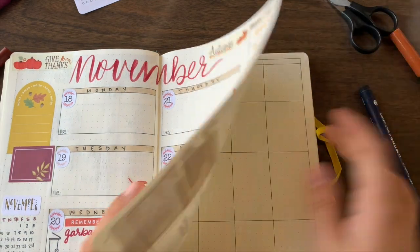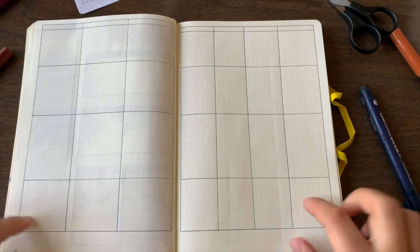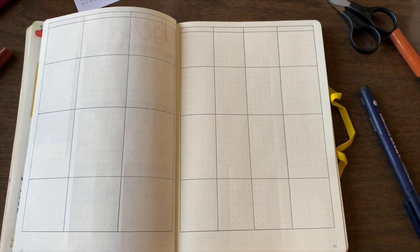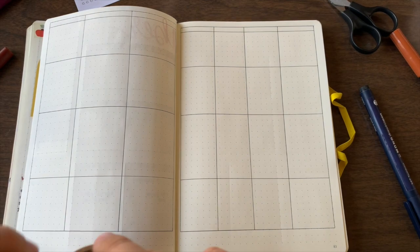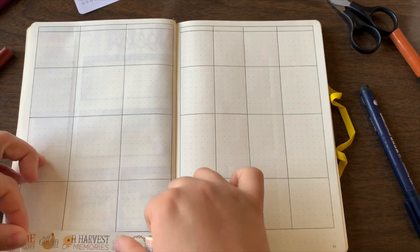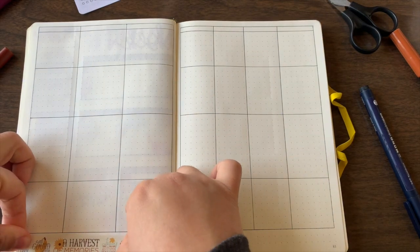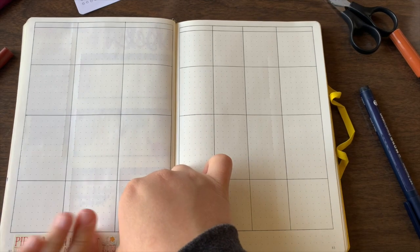So let's turn the page, and I already got my weekly meal log planned out. I think I'm gonna keep it. Actually, no. I will use this Thanksgiving washi. I'm really digging it.